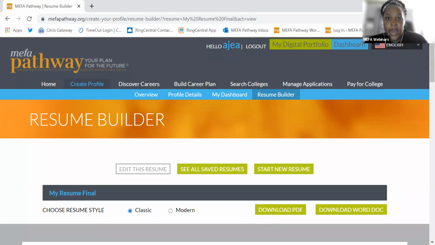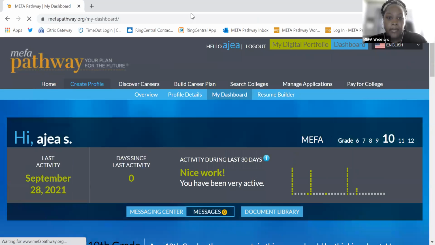I'm going to see if we had any questions. So we have one question, or two questions, sorry. Is this to build a resume for a prospective college student or for parents as a supplement to the FAFSA or CSS profile? Does this information on the pathway profile sync to the common application?